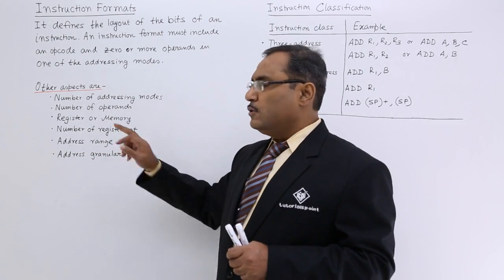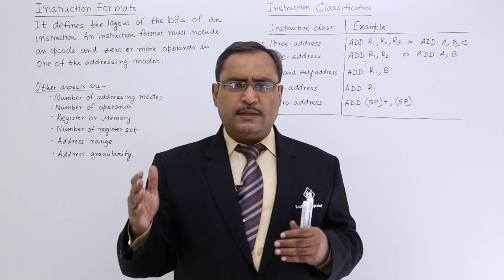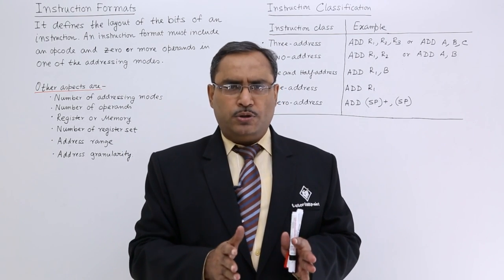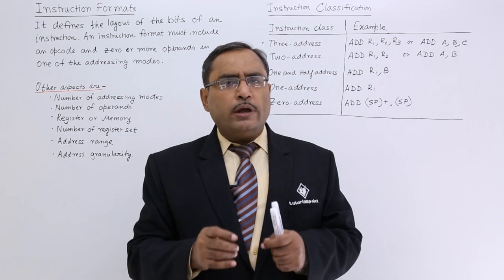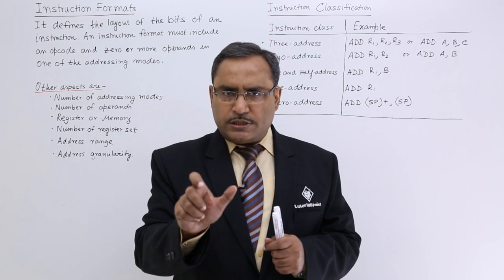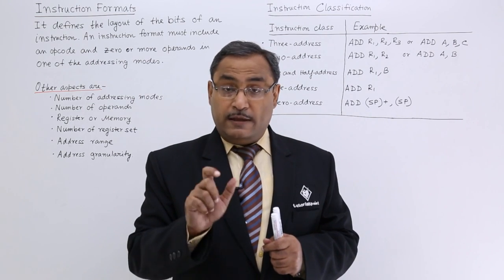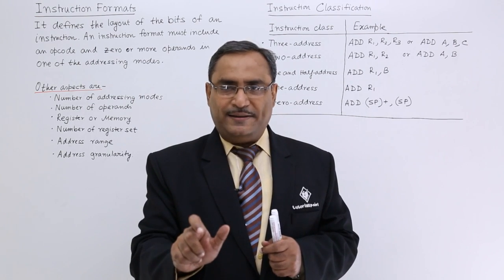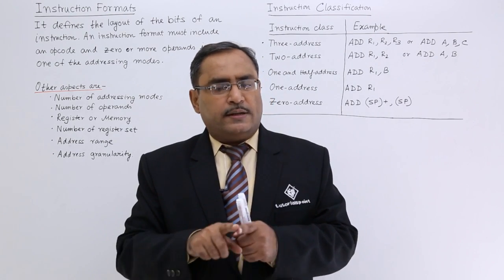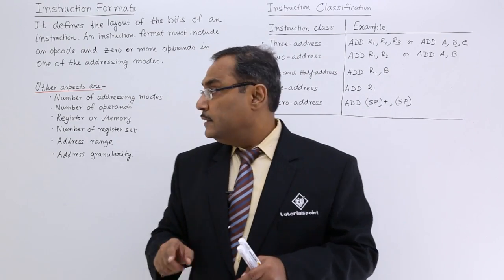Next one is register or memory. We know that memory is a huge space and registers are few in quantity in a CPU. So, if it is getting data from the registers, in the instruction we will have fewer bits to denote the register number, but if it is memory referencing, then obviously the instruction will have a larger number of bits to denote the memory location address.